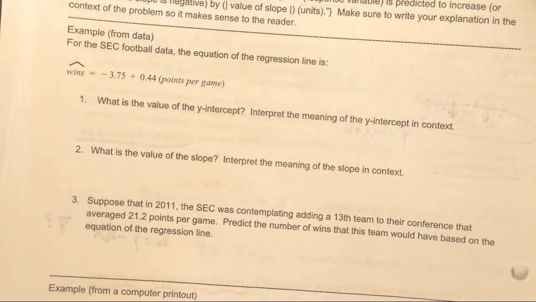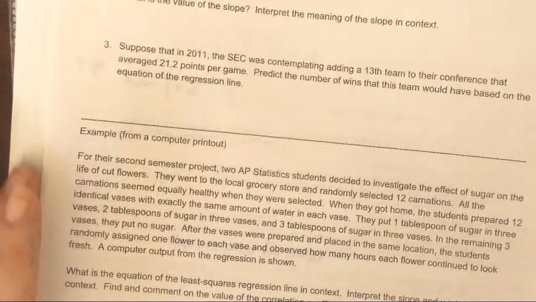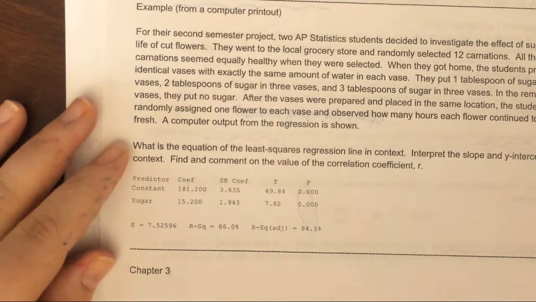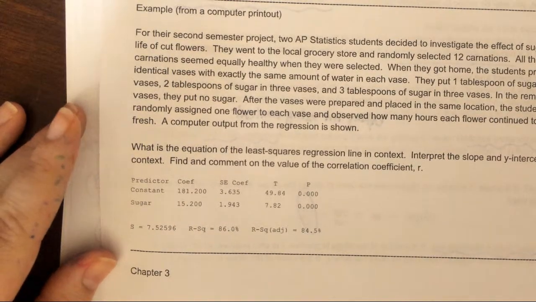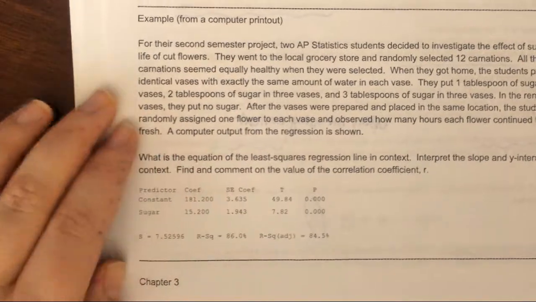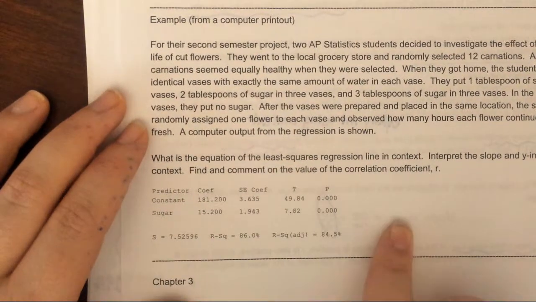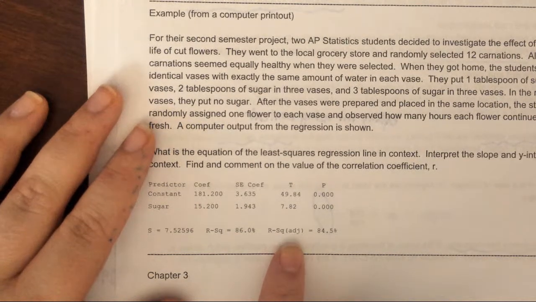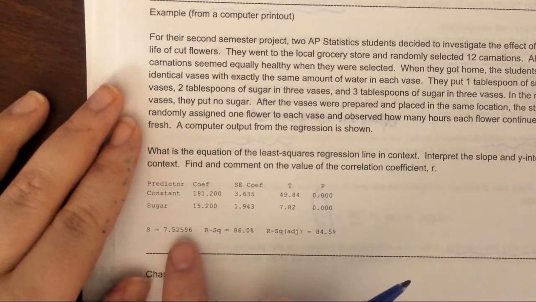I do want to look at one at the bottom, though, just to show you this weirdo table. What we're praying is that they typed in all the data for you. Like on problem 1 on that worksheet I gave you, they've done all the work for you, and you just need to interpret the stuff given. So we get R squared, and apparently R squared adjusted. What is S?